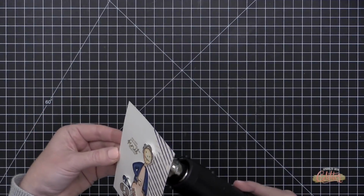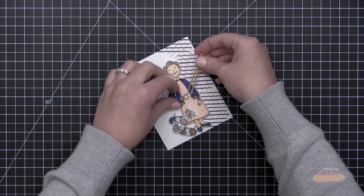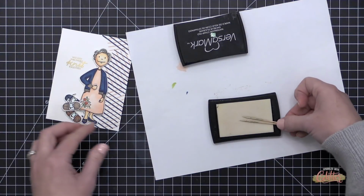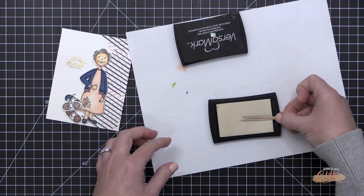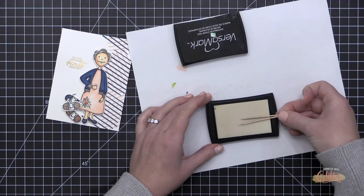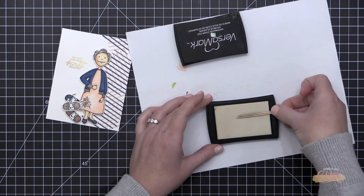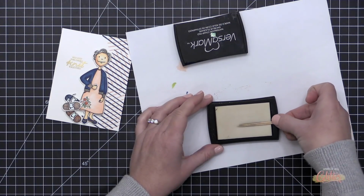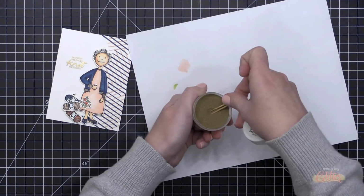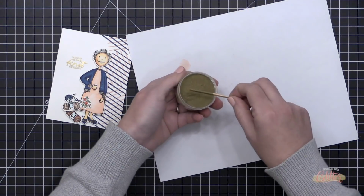Now, I decided that toothpicks would make the perfect knitting needles, and I almost added these in just plain, but I thought these would be so much fun in gold. And I tried a couple of things. I tried a paint pen to color over these, and it wasn't giving me the effect I wanted. So what I'm doing is taking these toothpicks and rolling them across my Versamark ink pad. Then I'm going to take them over to my embossing powder jar, and I'm just going to dunk them into the embossing powder.